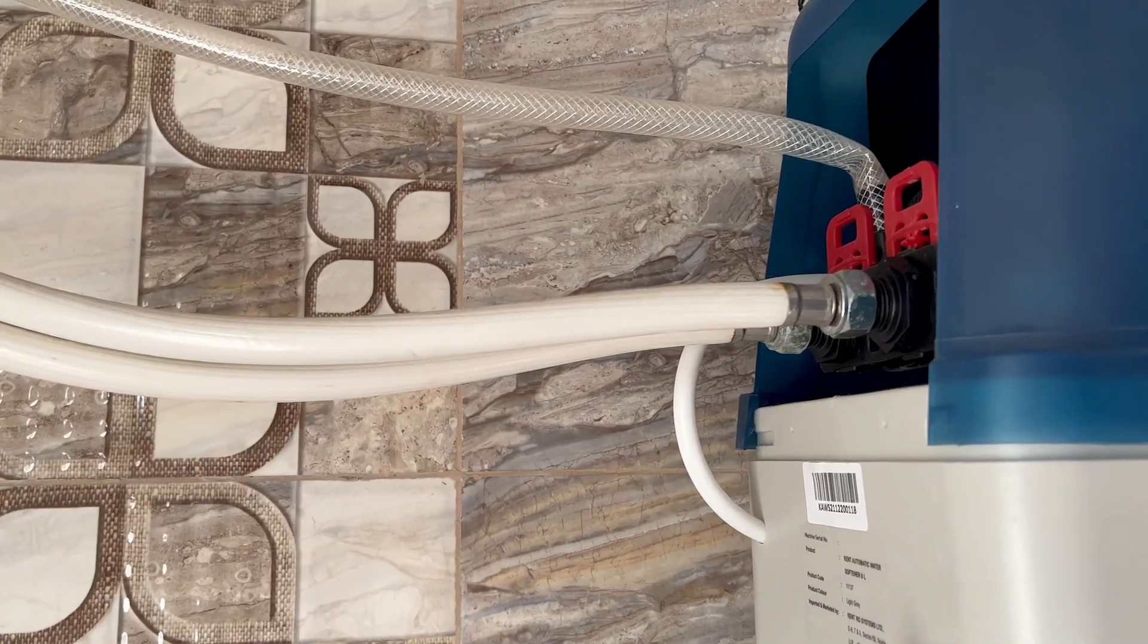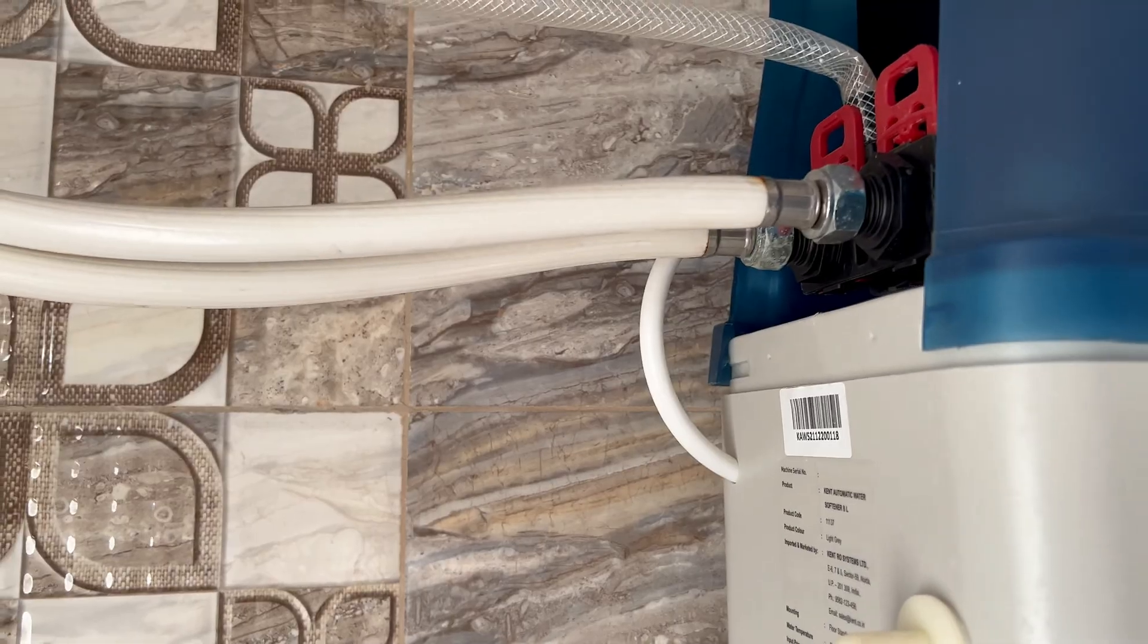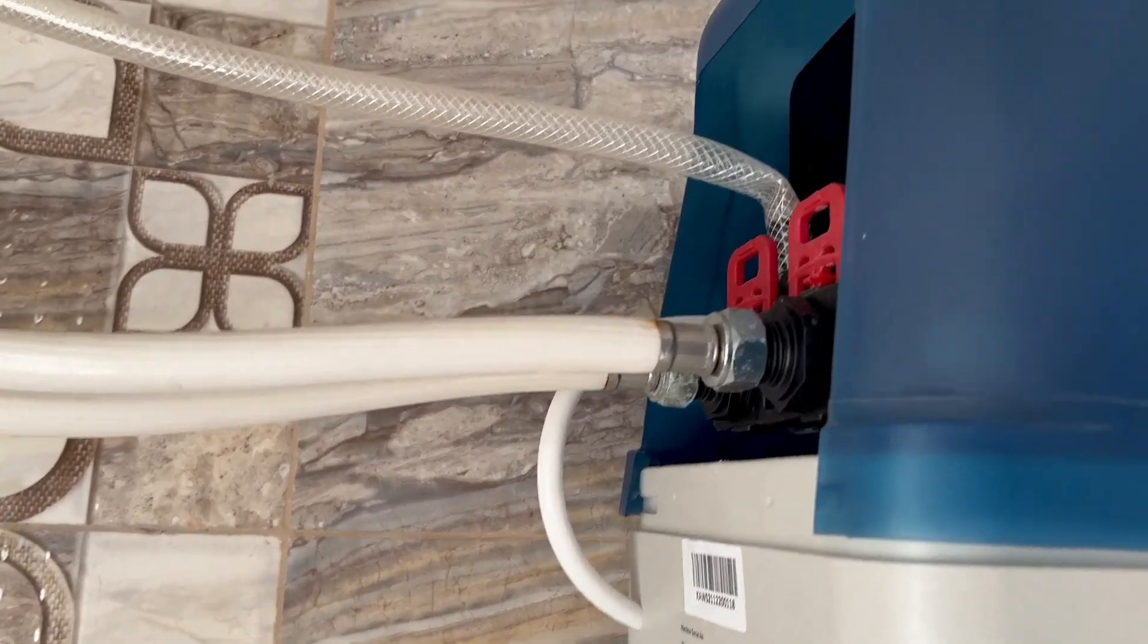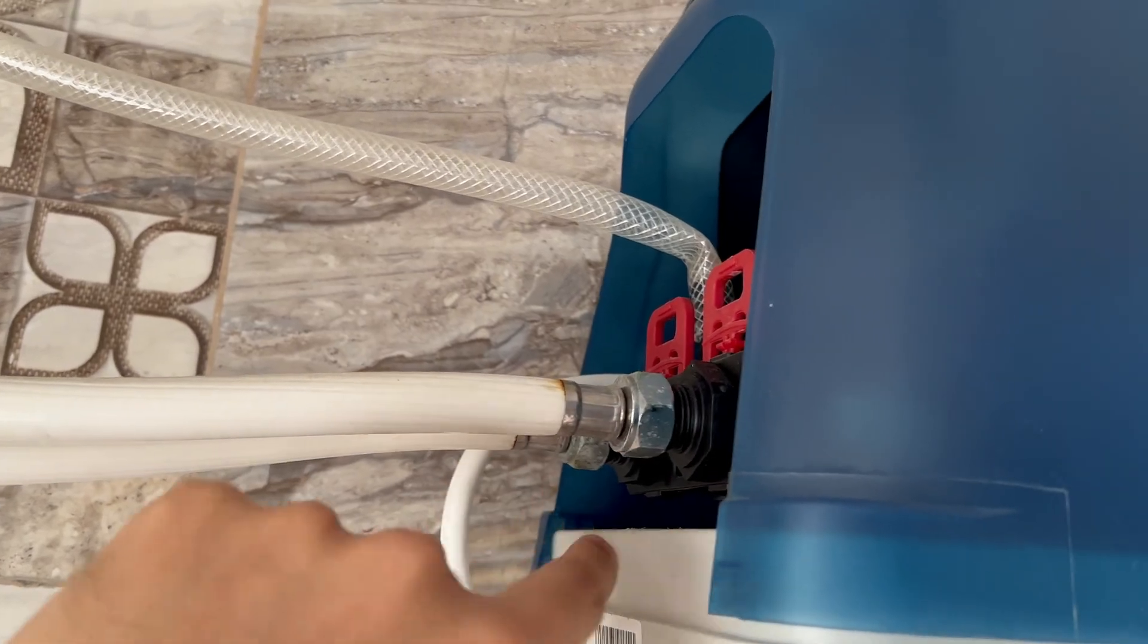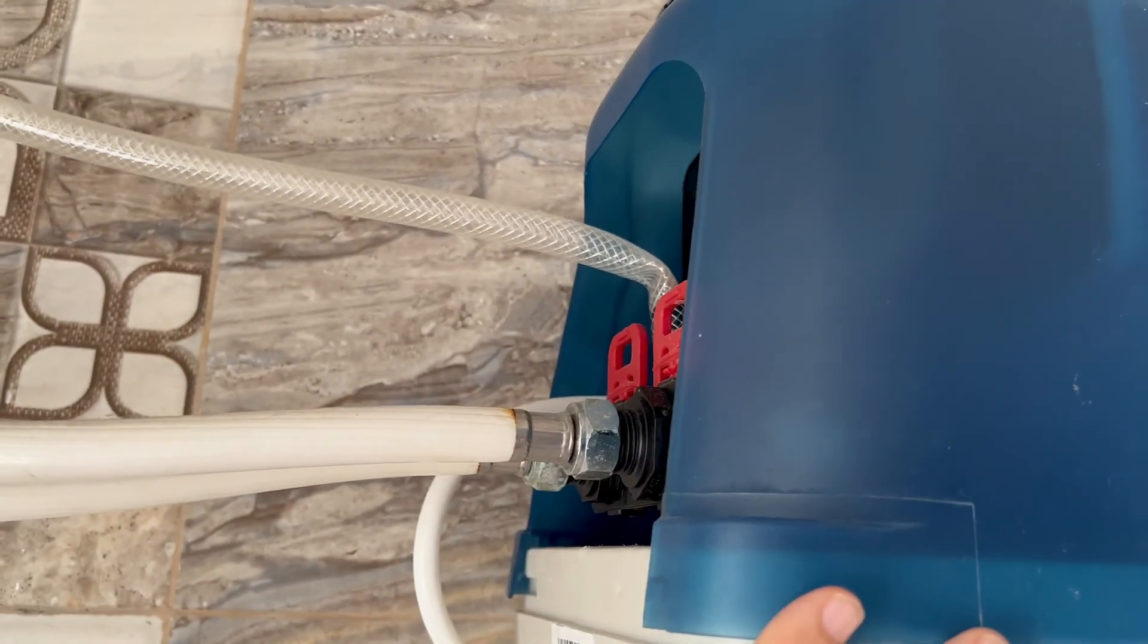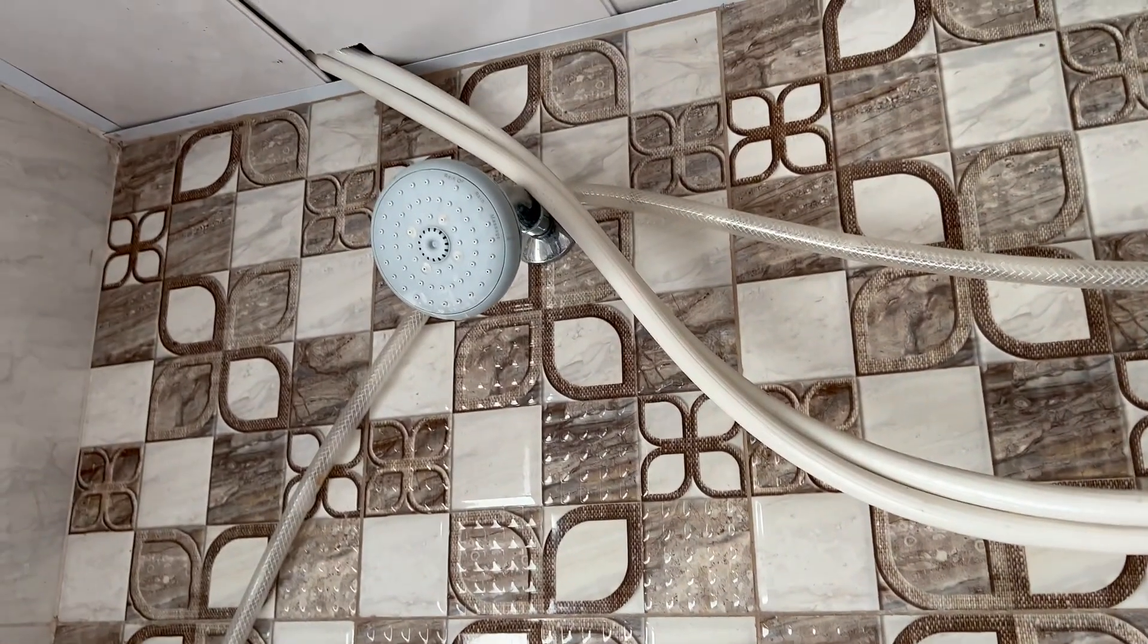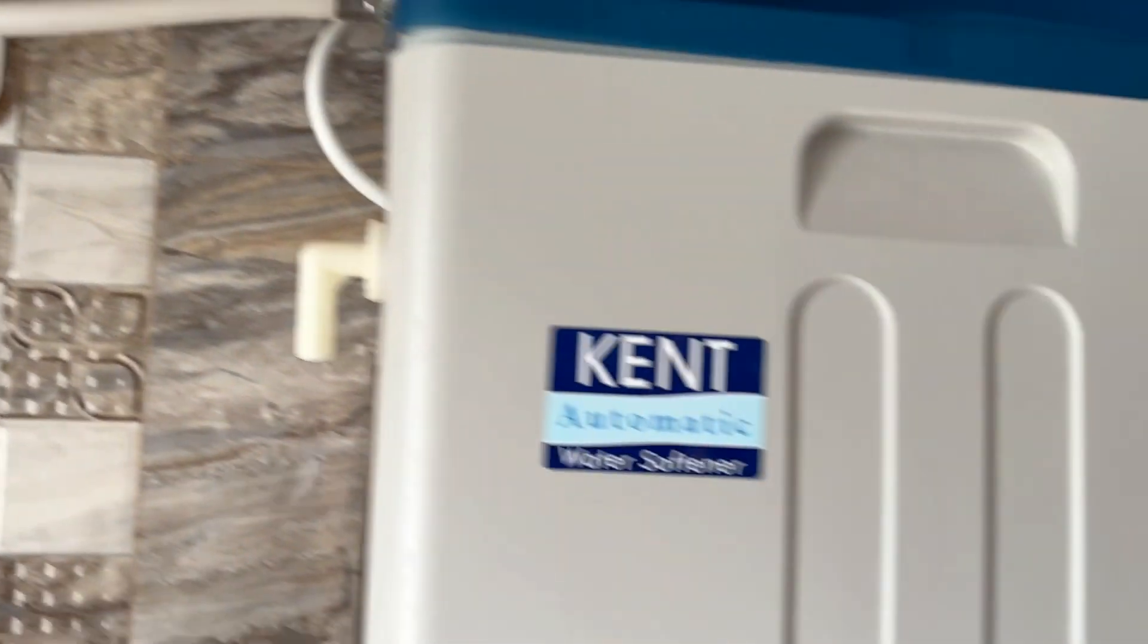Looking to the left of the device you will see three pipes running here. Two of these which is the one that's screwed into the machine are the input and the output which is connected to your main pipeline and the one above that which is transparent is the pipe for the reject water after regeneration which is let out of the machine.